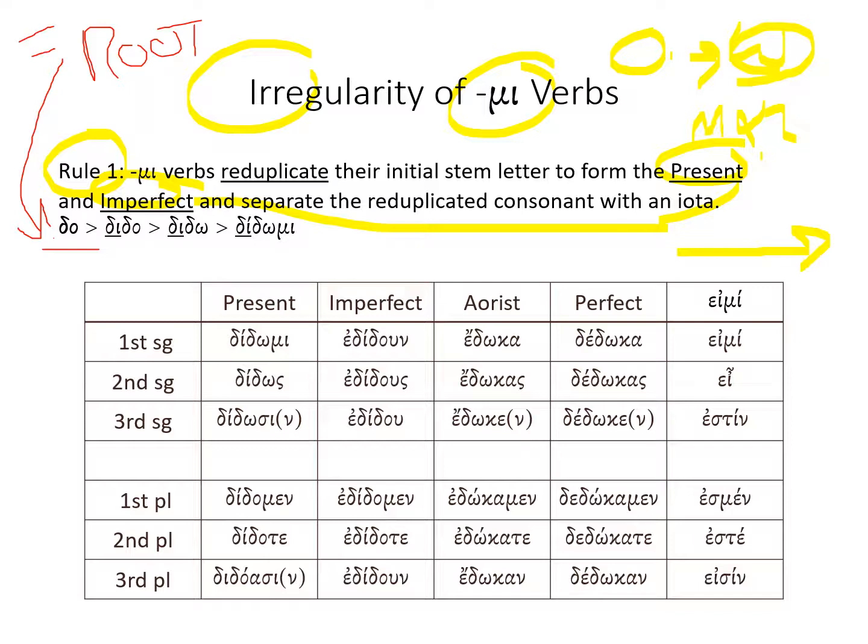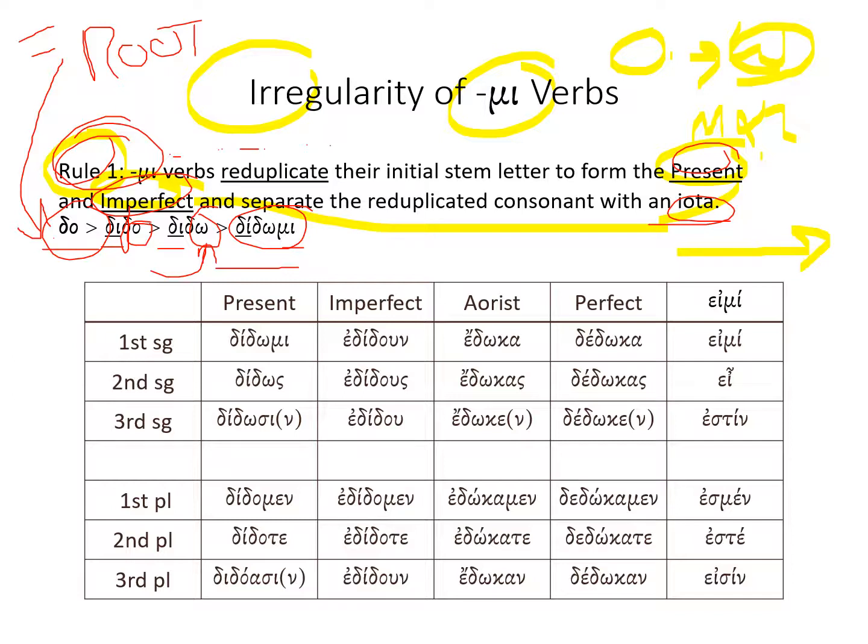We have our stem, but what happens in both the present and the imperfect is a reduplication. Now, in the past, we've thought about reduplication as the perfect tense form. Well, here we have a similar principle: just the initial consonant, the delta, and the inclusion of an iota gives us di. The omega, as we'll see in a moment, is one of the rules we're going to look at: the stem vowel often lengthens, and that's what we have here with omicron going to omega, and then the inclusion of mi. So how we get from do to didomi actually includes several of the rules.